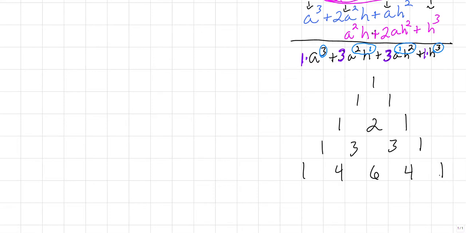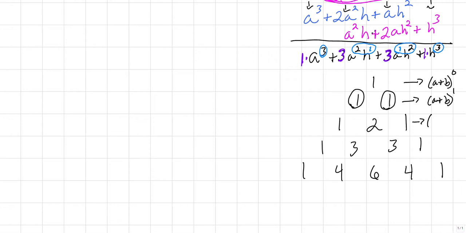And what you'll notice is that this right here is some binomial a plus b to the 0 power, because anything raised to the 0 power is 1. This is going to be a plus b to the first power, noticing that these are the coefficients. Notice a plus b to the first power is simply going to be a plus b. And that's going to have a coefficient of 1 on the a and a coefficient of 1 on the b.